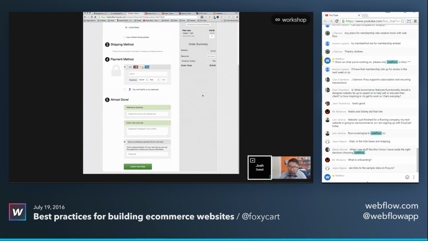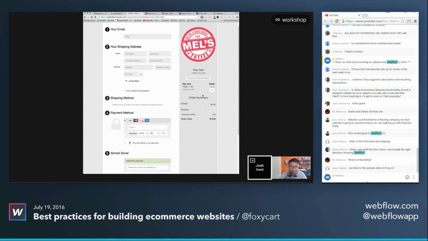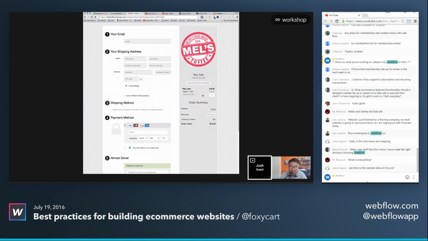Oh, cool. We support almost 100 different payment gateways and alternate payment methods, including Amazon, Dwolla, Bitcoin, Stripe, Authorize.Net, all the names you can think of. They're probably supported, and we're adding more. That's one of the perks of going with something like FoxyCart: you're not stuck to just Stripe or just Braintree or whatever. You can allow your customers to pay how they want, and that's another great tip for successful e-commerce: give your customers options when it comes to payment options.